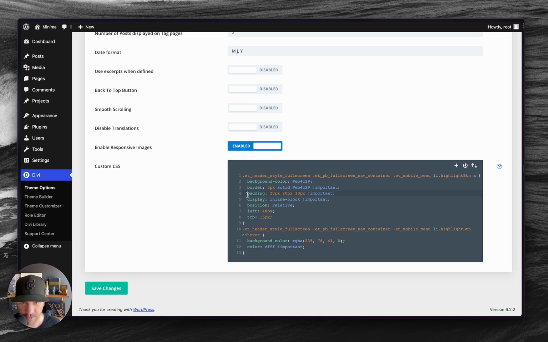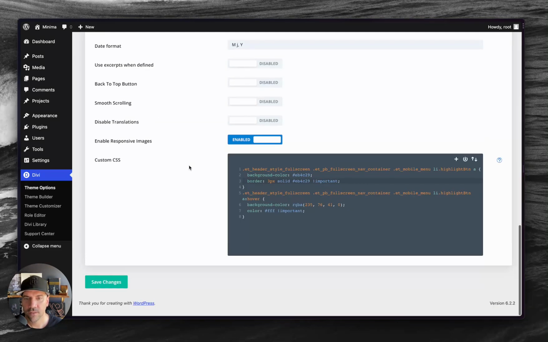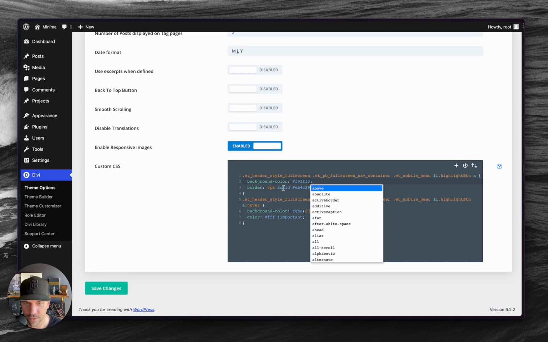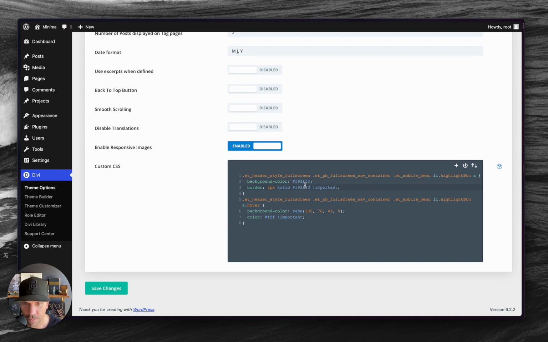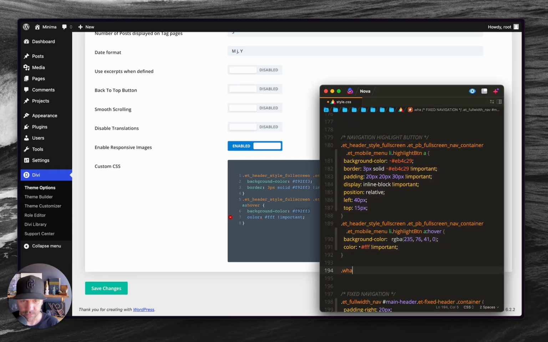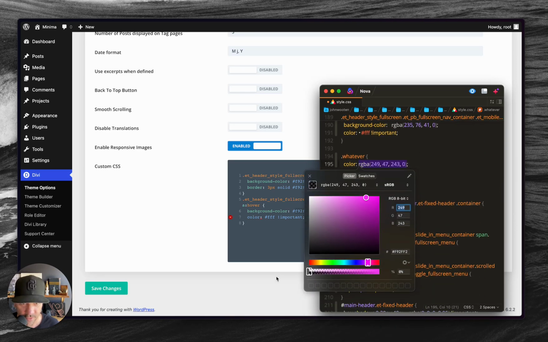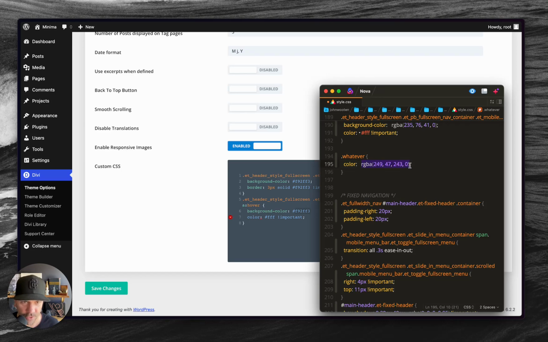And let's say I'm going to mess with the background color, the border color, all the colors. So let's say we're going to do this hot pink again. So my background color by default, let's do this. And I'm going to give it that border because here the background color is going to fade out. And so I need this to fade out. Oh, I wish Divi would give you a nice color thing to do that. Like check this out. If I put, whatever here, color, and paste that color in, I can click on this guy and then just, there's an opacity slider here. I can just slide it down. And then here's my RGB values that I want to copy.